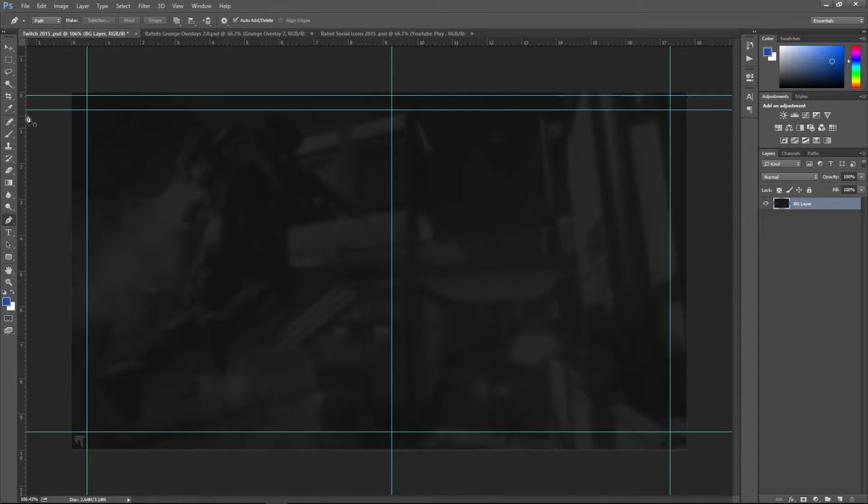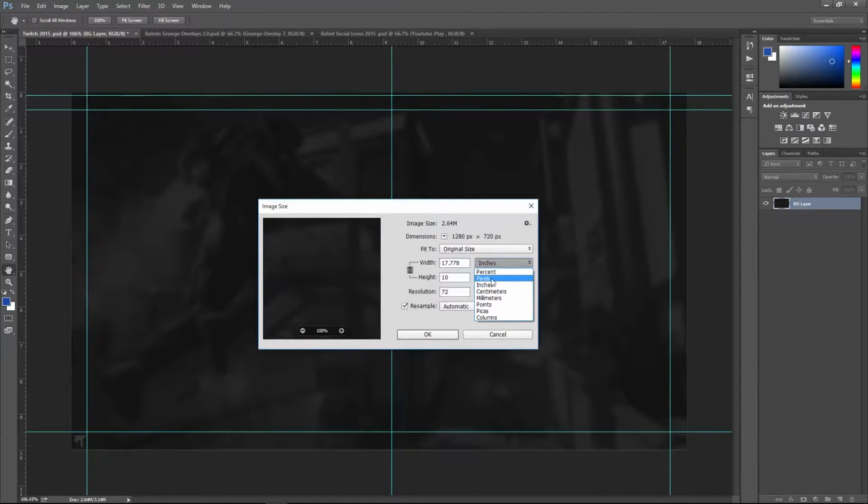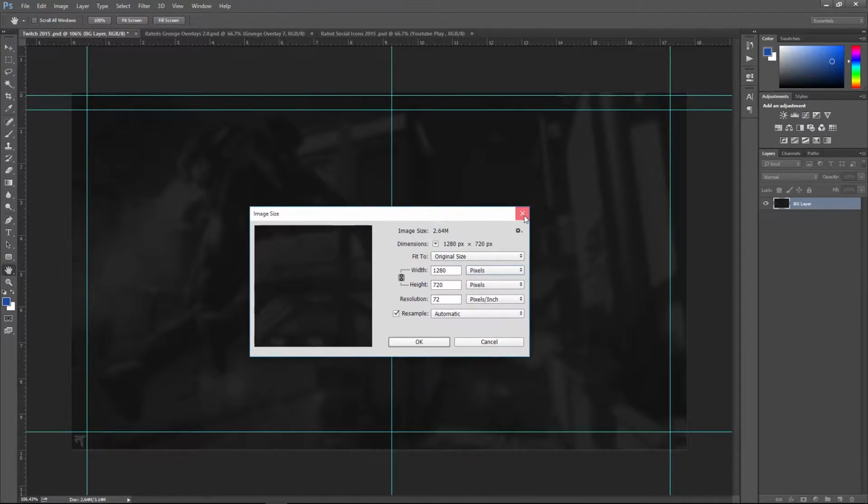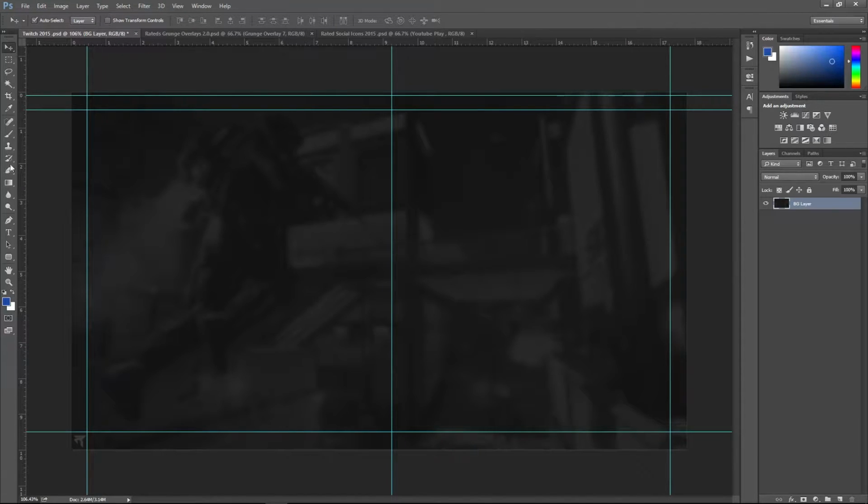First off, I'm going to show you the dimensions of my file, in pixels. It's 1280 by 720 with a 72 resolution. You can just make it yourself, but I always use Rated Designs' template, only because of the guides. He has a guide in the middle, on the left and right, and at the top and the bottom. I like his guides because they keep everything nice and clean, and I like doing my overlays symmetrical, so whatever's on this side is on this side. Depending on what the client wants, I'll usually do it mostly symmetrical.